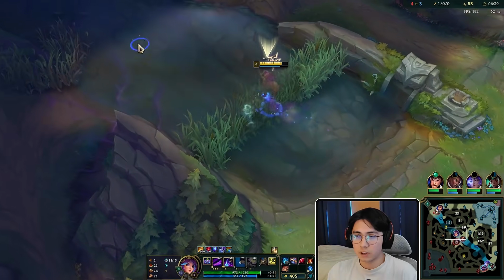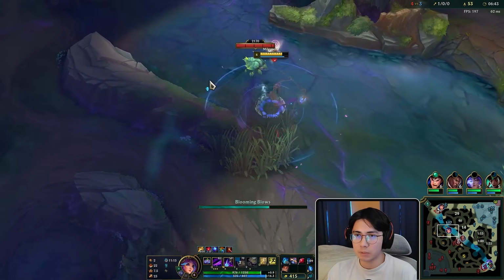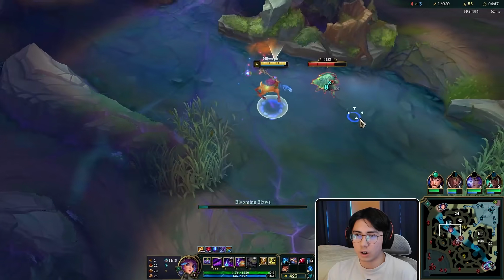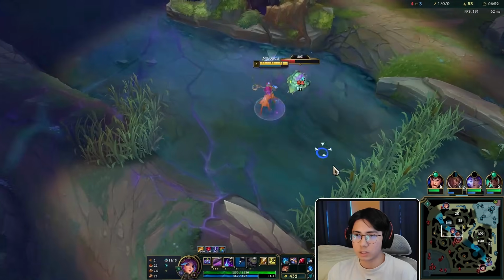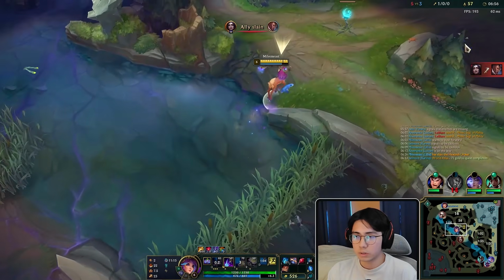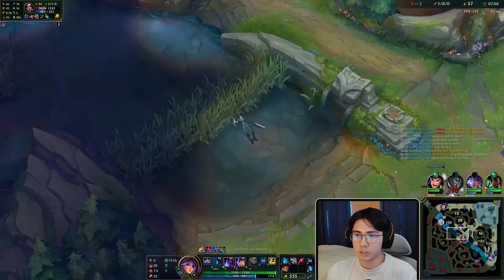Okay. If I landed that E, I should have E'd the back line to really maintain my stacks. But I am level 6 here. Let's push the crab upward towards our camps and away from this bush here, where this guy could possibly be. This guy is solo boloed. Now, this guy could be killed here.